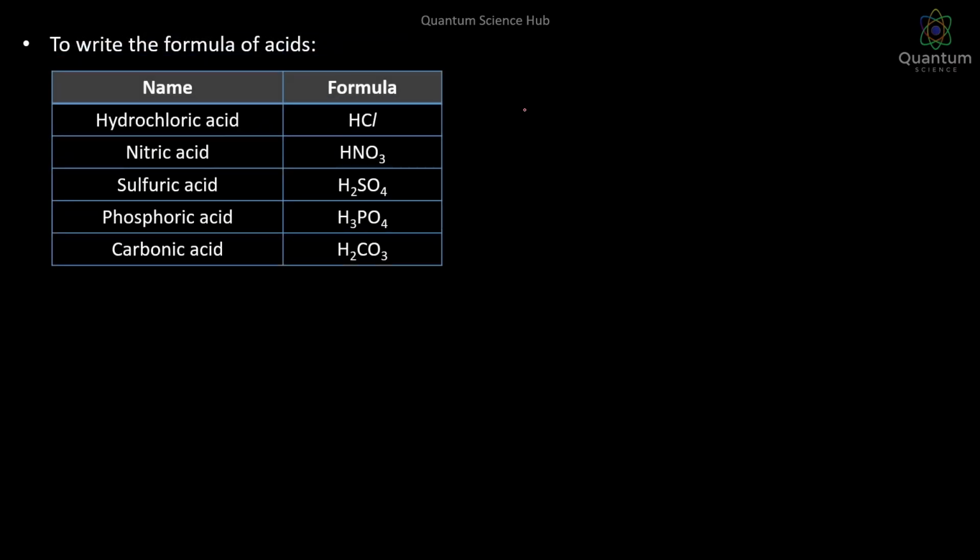Hydrochloric acid, as we know, all acids will contain H+ ions. Hydrochloric acid comes from the word chloric, so it's chlorine. Chlorine is Cl-, so H+ and Cl-, so HCl, right? Nitric acid: H+ for the acid, and nitric is from the word nitrate. Nitrate is NO3-. So I will take yours, you will take mine, it becomes HNO3.